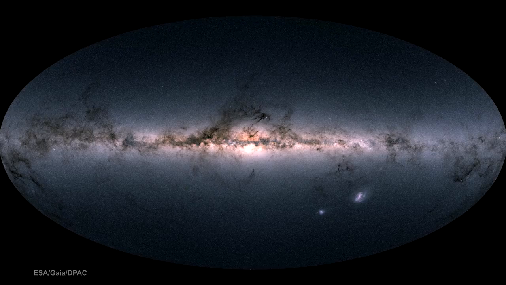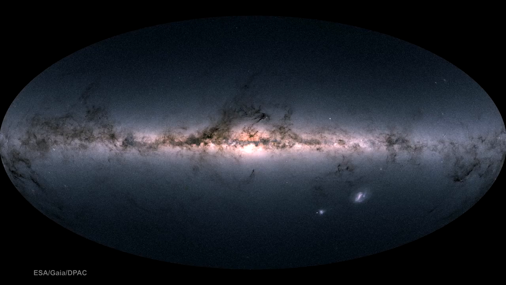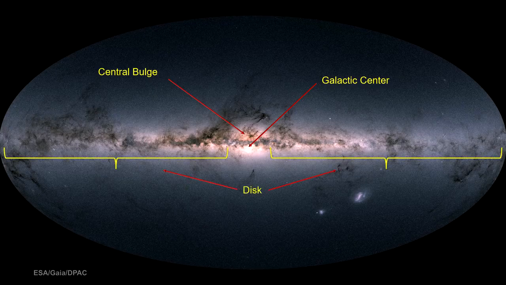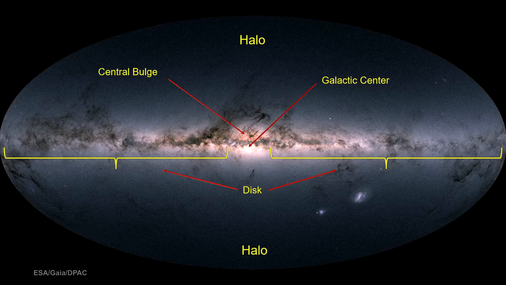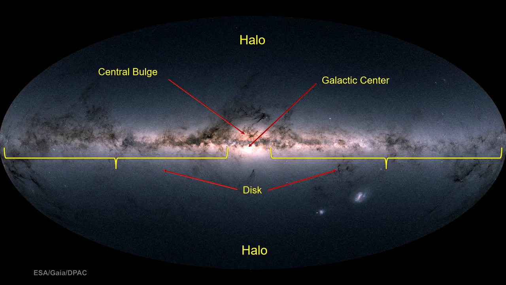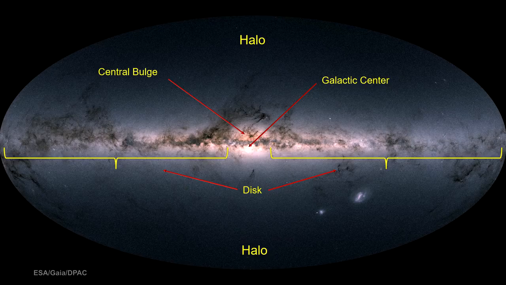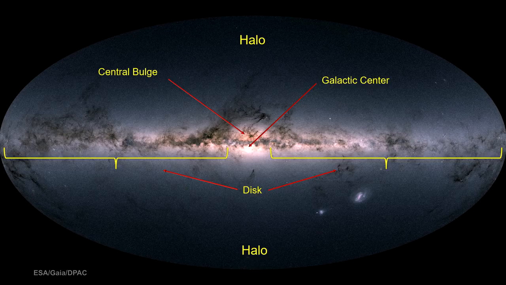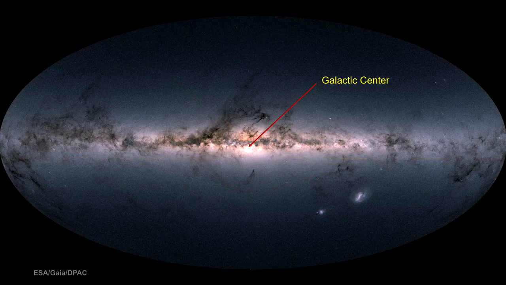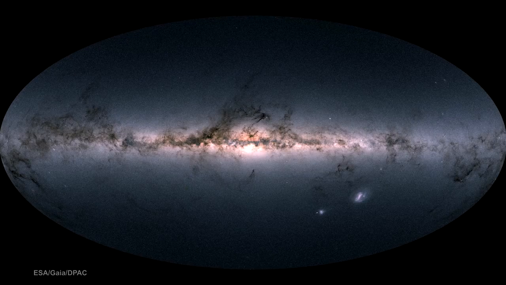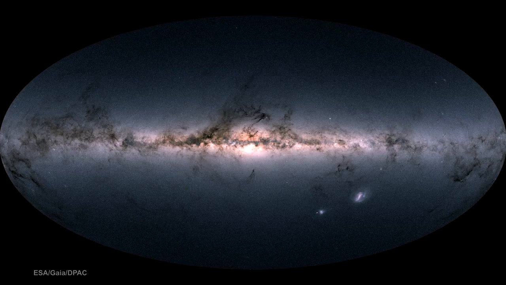The map shows the density of stars in each portion of the sky. The galaxy has a center with a central bulge, a disk of rotating stars and dust, and a halo without dust clouds and peppered with globular star clusters. The disk is at least 100,000 light-years in diameter, and the halo is much larger than that. We'll go into each of these galaxy components, starting with the galactic center. We'll cover how images like these are created from inside the galaxy, and how impossible it is to get an image from outside the galaxy, later on in this segment.